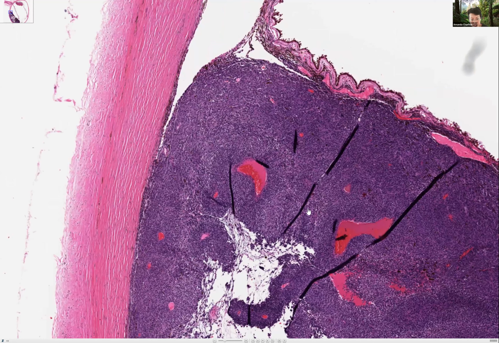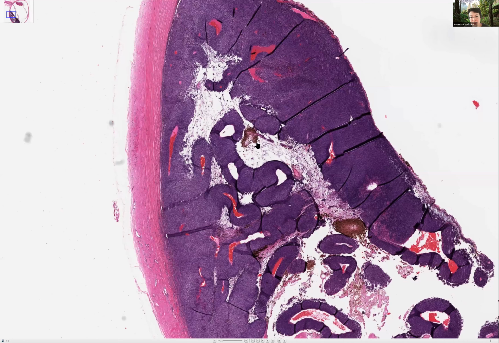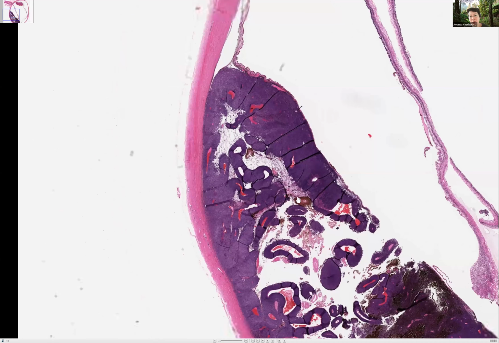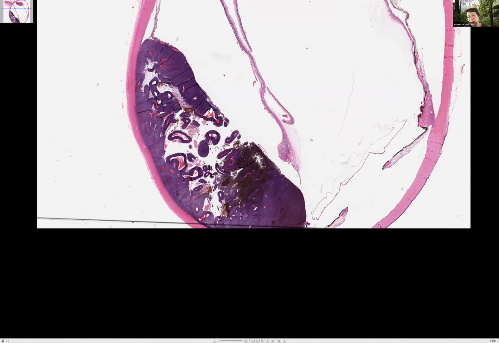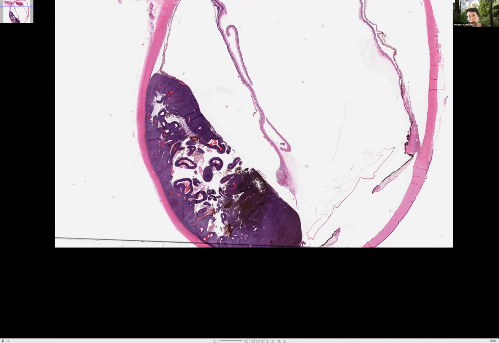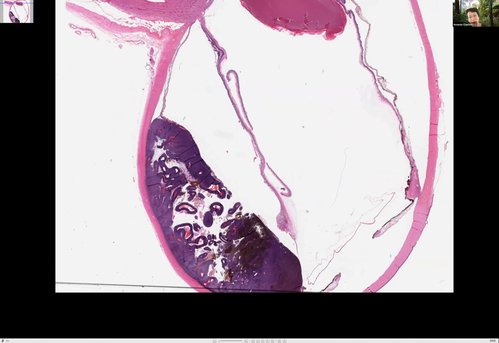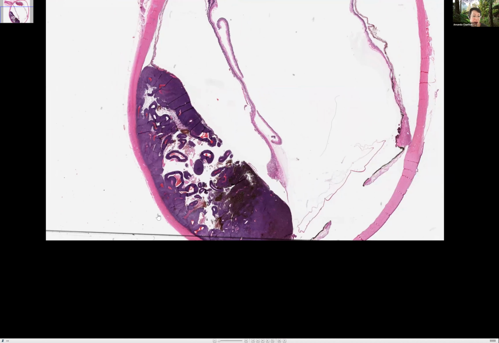Other prognostic features, I did the anterior chamber. Size, I forgot size at low power. So the basal diameter, considering this is a whole globe, is probably about 10 millimeters across and maybe 5 millimeters in height. So this would most likely be in the moderate size category.